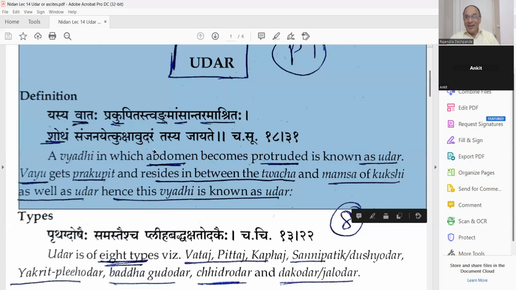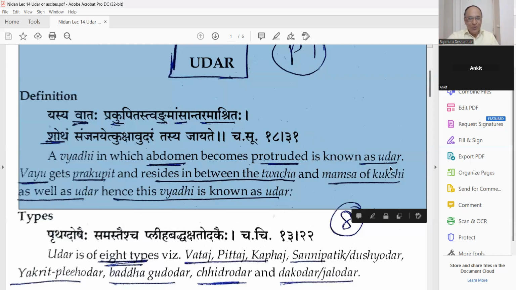Decide how you will decide. They said this is water inside. So of course the final word is that you can do the sonography and everything will be clear. Now we have a very good test, abdominal USG, ultrasonography. But I will tell you a little more about it afterwards.